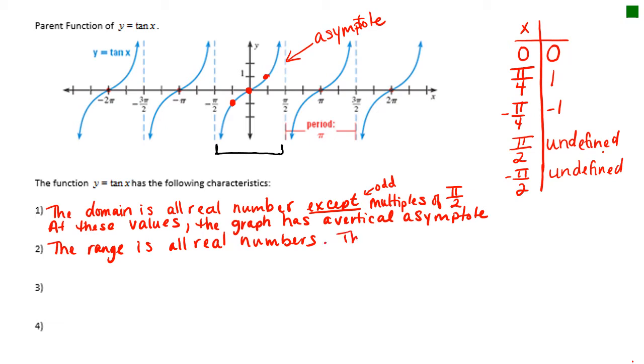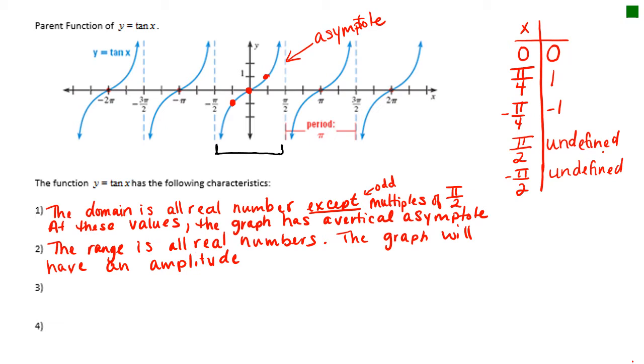All right, the graph will not have an amplitude. So what do I mean by that? Sine and cosine had waves, where they had a height and a top and a bottom. Tangent doesn't have a top and bottom. It can equal anything. It goes on forever. It can go way up high and way down low. In fact, as my radians get closer and closer to pi halves, my tangent starts getting really, really big.